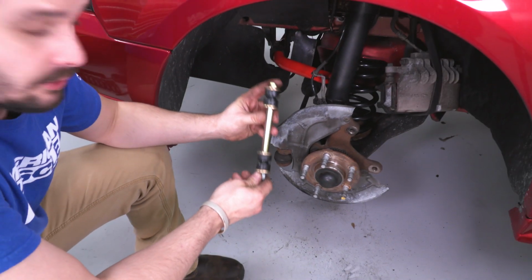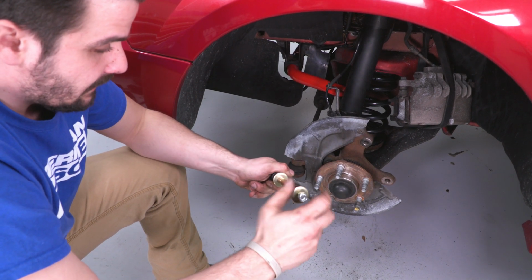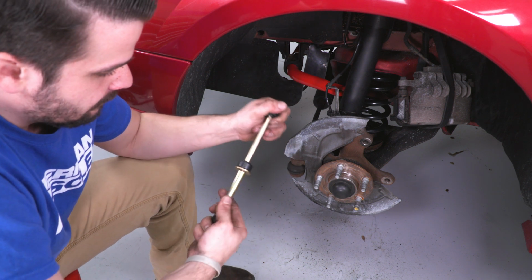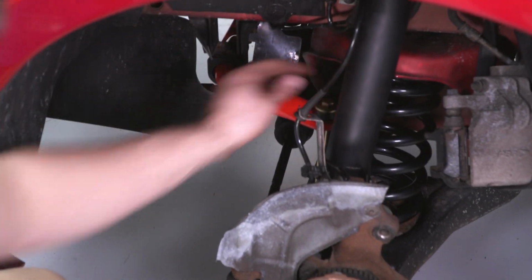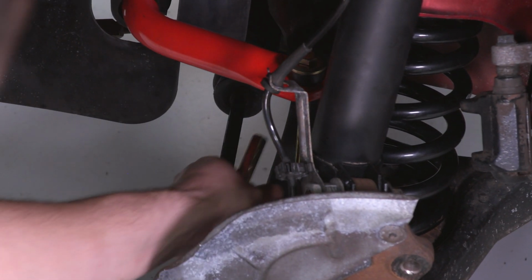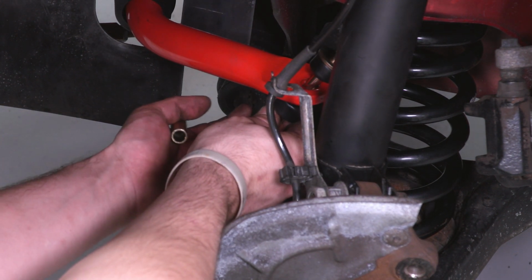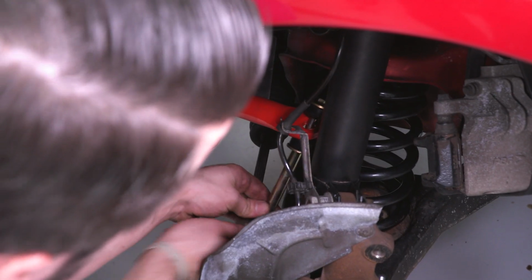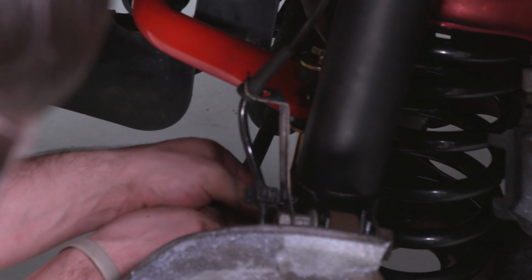All right, so now we're gonna bring in our new sway bar end link. You gotta kind of disassemble this thing. It is basically a one long bolt. So we're gonna take the sleeve and the bottom bushing off as well. We're gonna slide this right over the top, bring our bushing on, our little washer or end cap for the bushing, our sleeve, followed up by another washer. We're gonna put that into the lower control arm there.